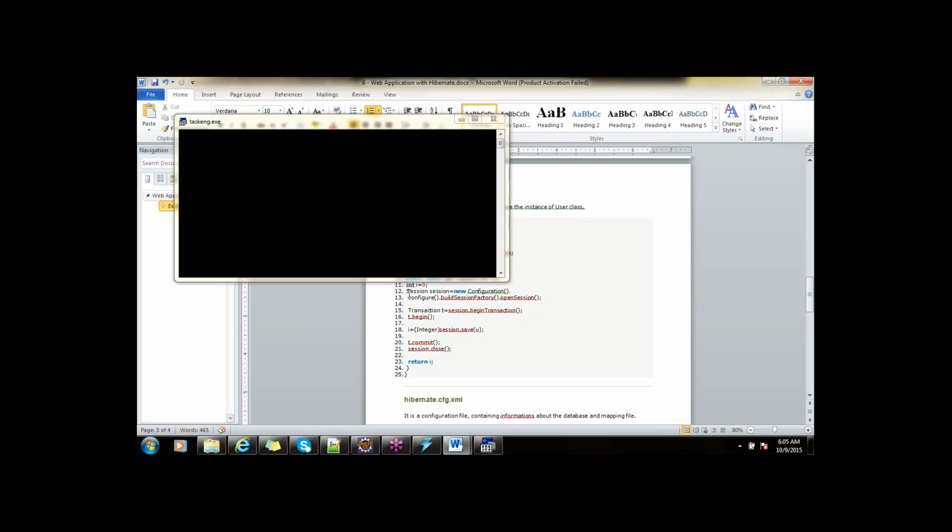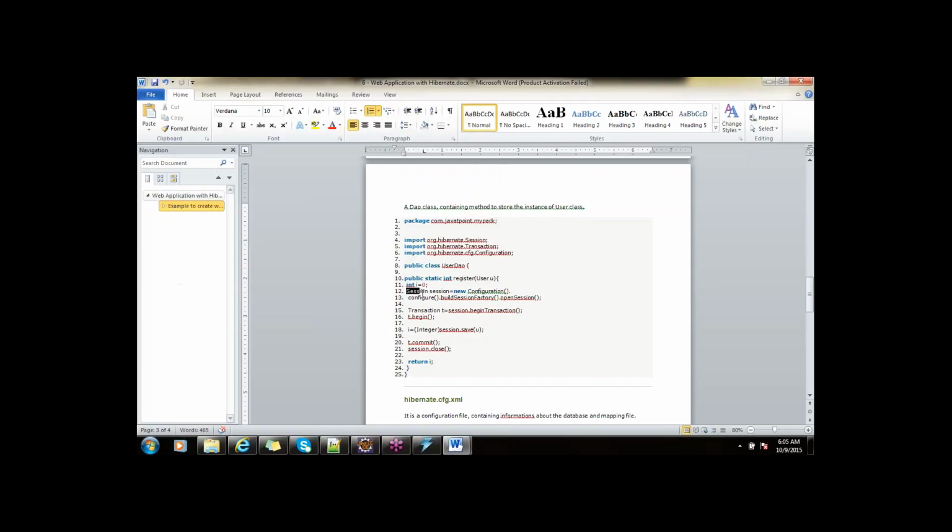In this method, you need to write the configuration, build session factory, open session, begin transaction, then session.save. All these things you will be writing in the DAO. In our sample also you will be doing the same. You can see the user object, whatever we obtain as an argument, is being saved with session.save.